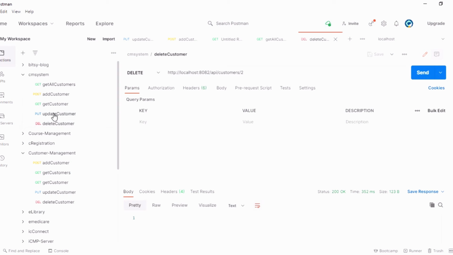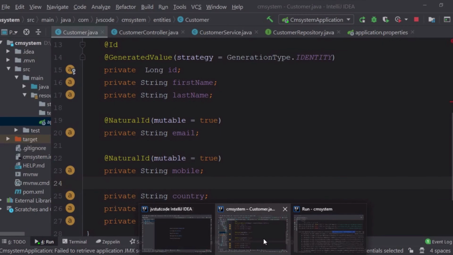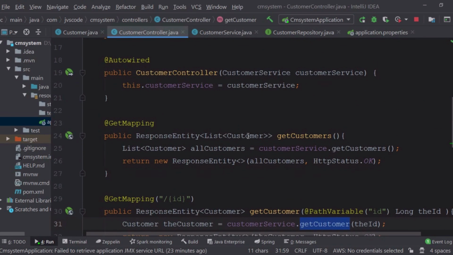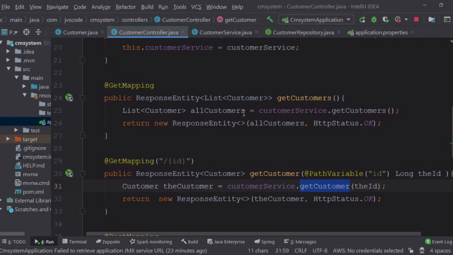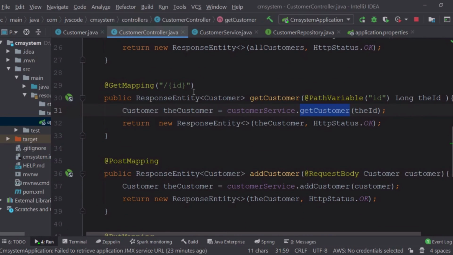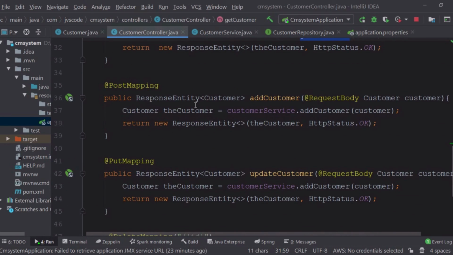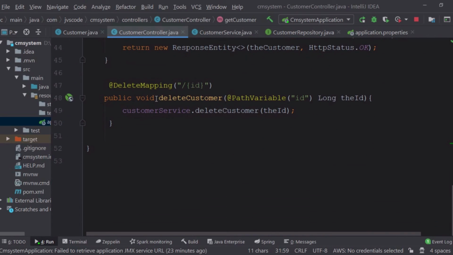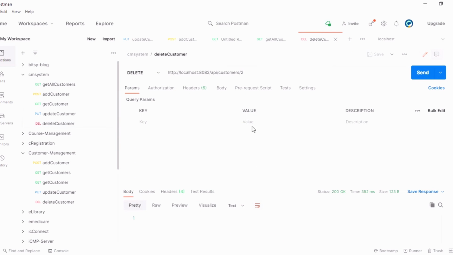So we have 1, 2, 3, 4, 5. So these are the 5 APIs we created. Get all customers, number 1. Number 2, get a single customer. Number 3, create a new customer. Number 4, update customer. And number 5, delete the customer. So far so good. Everything is working fine.